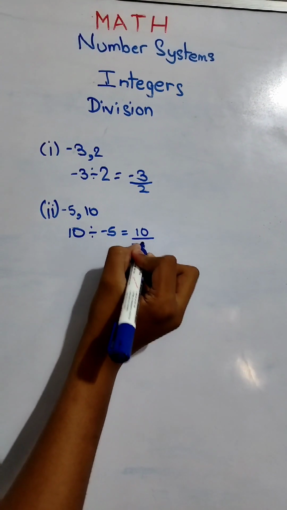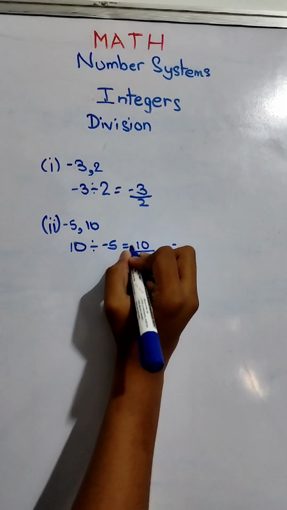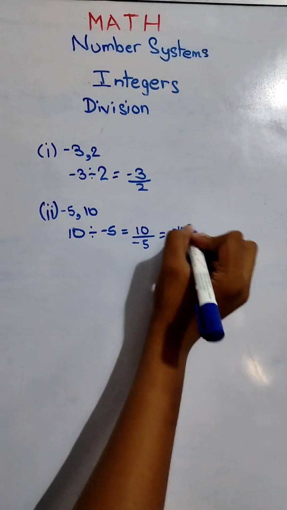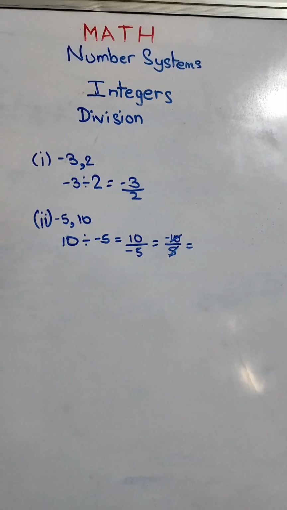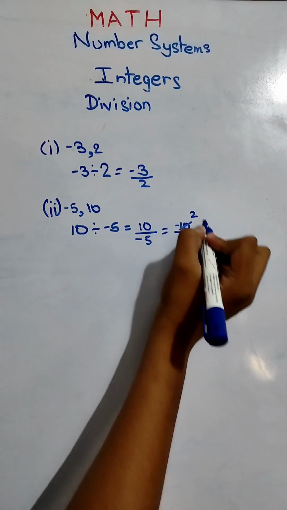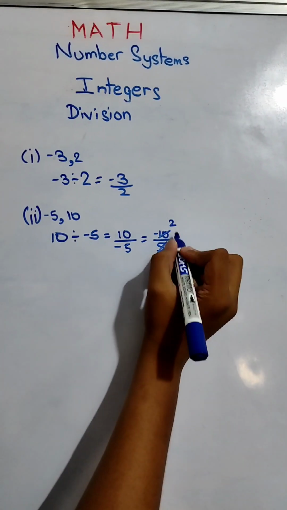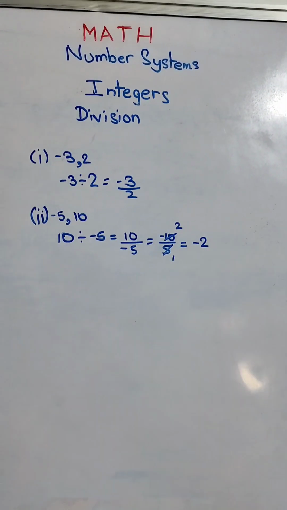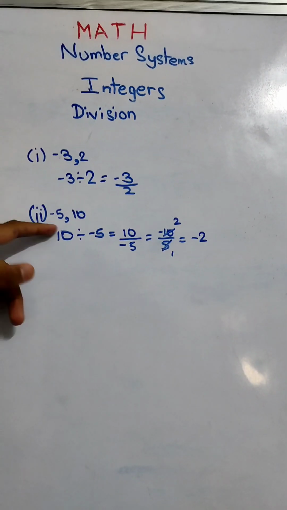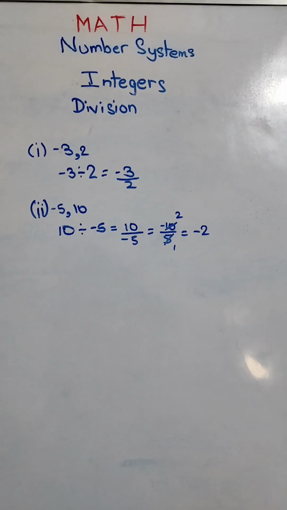this fractionized format. Minus can go to the 10, therefore it will become minus 10 by 5. And we can cancel these two numbers. Cancellation is very easy, it's nothing but dividing the whole numbers and not the minus sign, which we get 2 on the top and 1 on the bottom, as 5 times 2 is 10. So the answer is minus 2. This is simpler than the other way, because minus 5 and 10 again give another rational number.